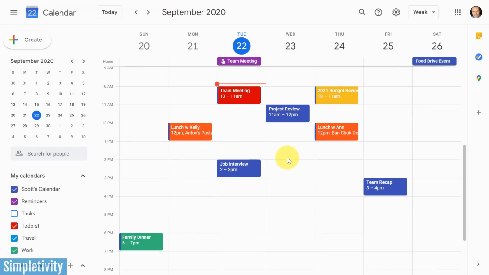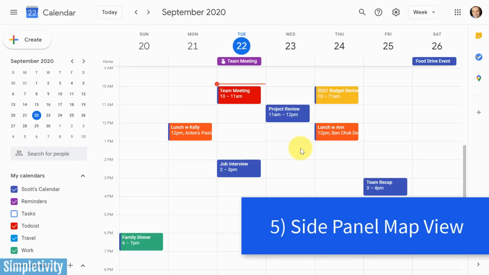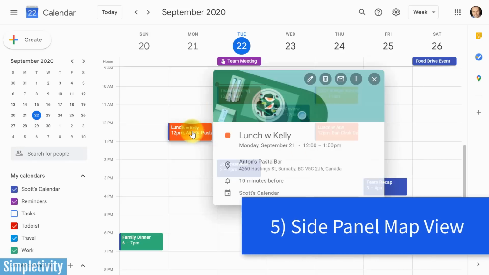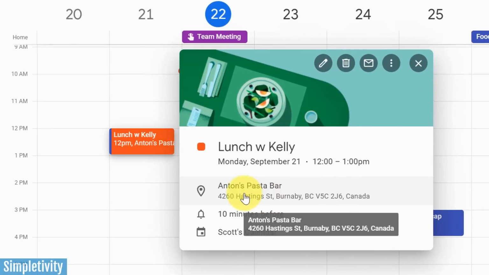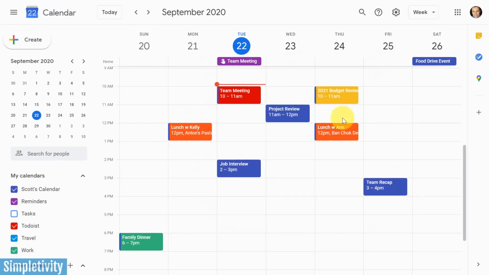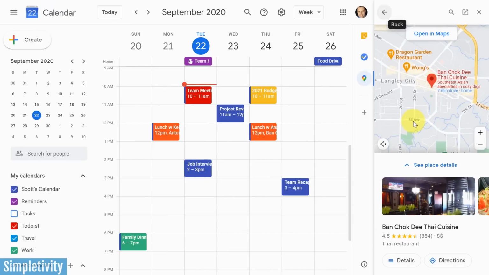use a lot more frequently, and that has to do with incorporating a map view here within Google Calendar. Now, quite often I will try to include the address or the actual location of the place that I need to be. I find this most helpful because I'm traveling with my smartphone, and if you click this on your smartphone, it's automatically going to open up the Maps app. But here within the desktop version of Google Calendar, you'll notice on the right-hand side, we actually have a Maps view. If you open it up, you'll get a miniature Maps view of what's going on here.